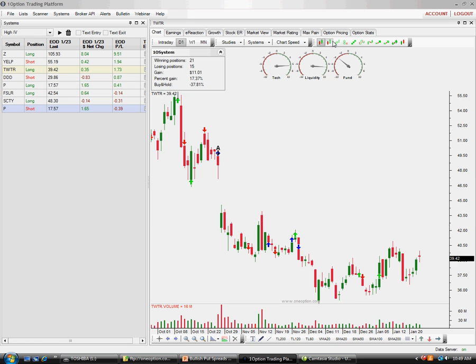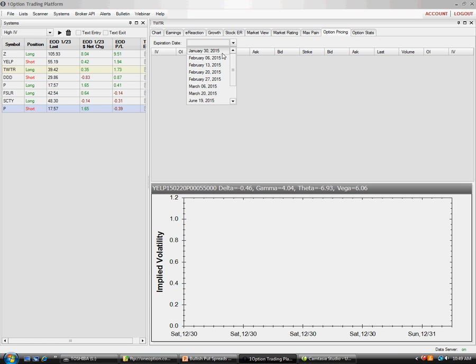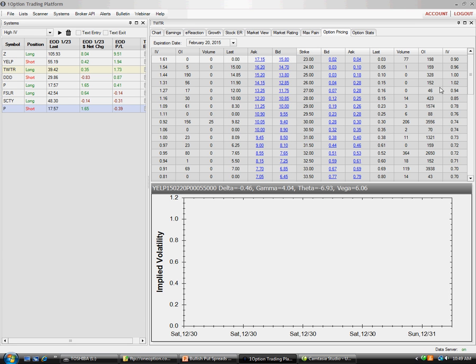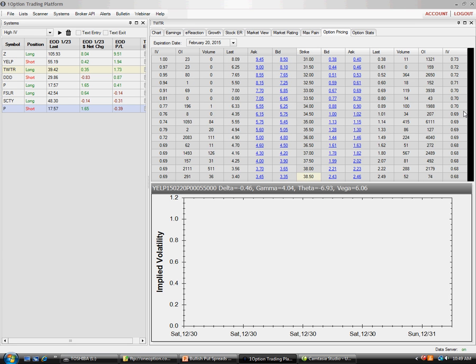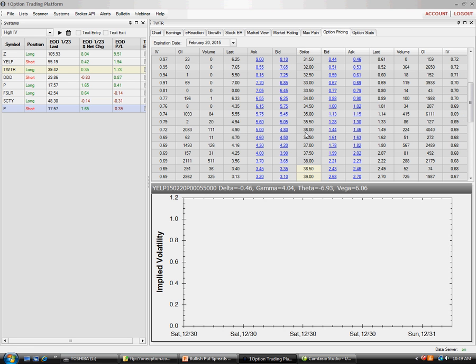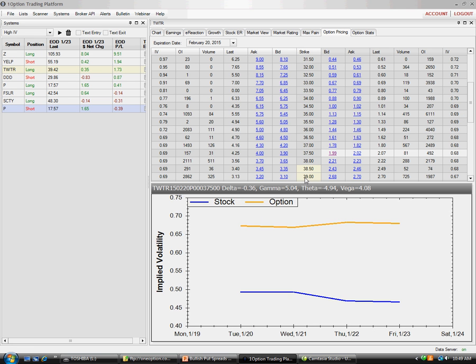Now let's see what those options are trading for. Go out into February. Again, earnings is a huge factor right now. We've got to know when all these stocks are announcing earnings. So we're going to come in here. We'll take a look at the 37.50 puts. There we've got our option implied volatility close to 70. So it certainly meets that criteria. Let's say we're able to sell the 37.50s for $2. We would buy the 32.50s for 60 cents. That is a $1.40 credit. It certainly meets the $1 credit that I would be looking for.